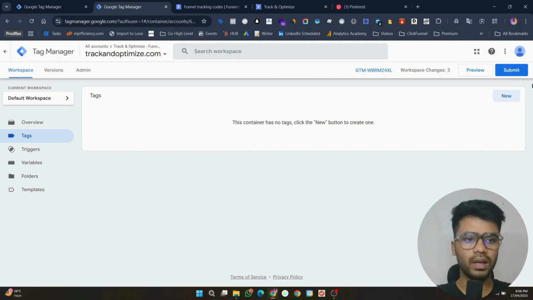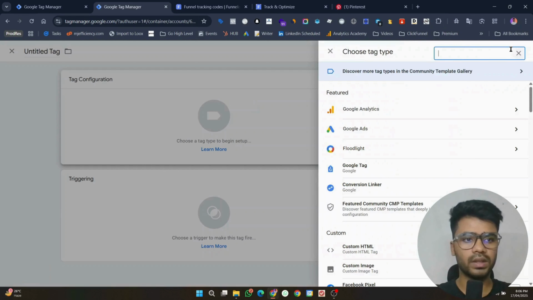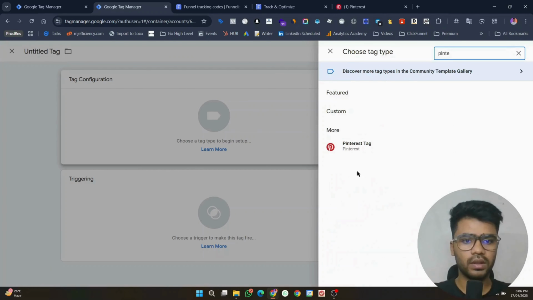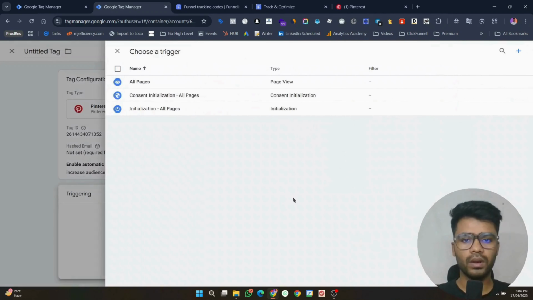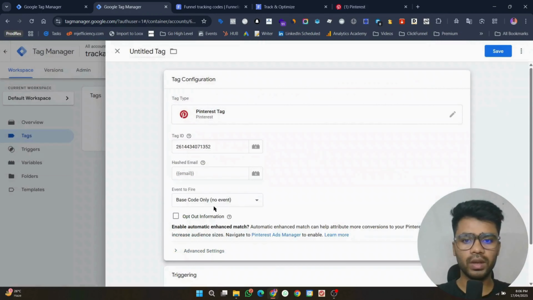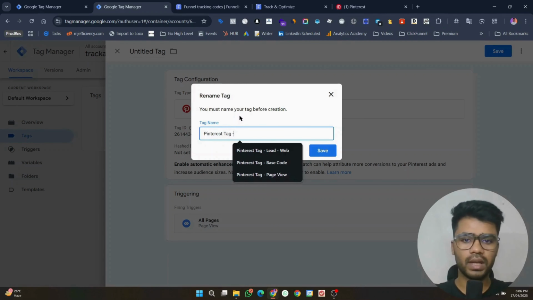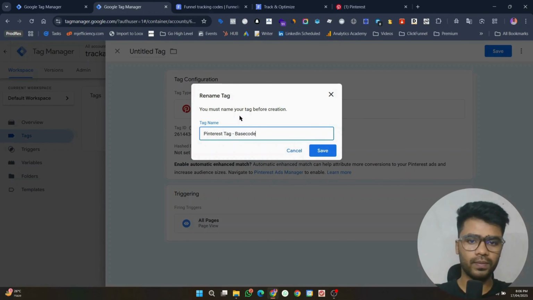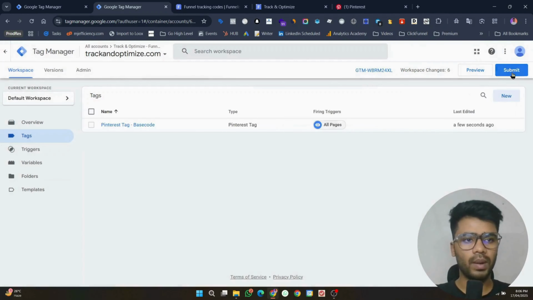Now go there and click on new tag configuration and search for Pinterest. You got that tag and enter the ID and boom. And then all pages, and make sure you are choosing this base code only, no event, Pinterest tag base code. Yes, base code. That's it. Publish.